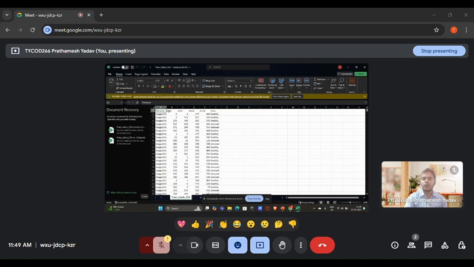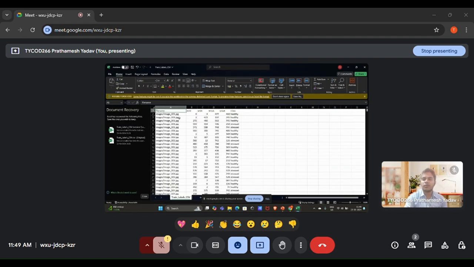Here we can see that the CSV file contains the name of the images, and then there are the xmin, ymin, xmax, ymax. These are the coordinates on the images. According to those coordinates, it will form a box.